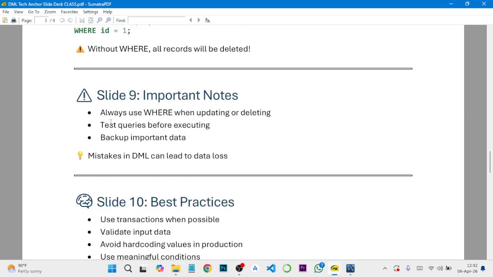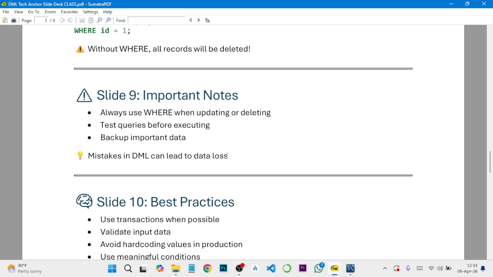So important notes: always use where when updating or deleting, so that you can be specific. You don't go and delete everything or update everything. Test queries before executing. Back up important data, especially when you are working in a real world scenario. Mistakes in DML can lead to data loss. Very, very important.